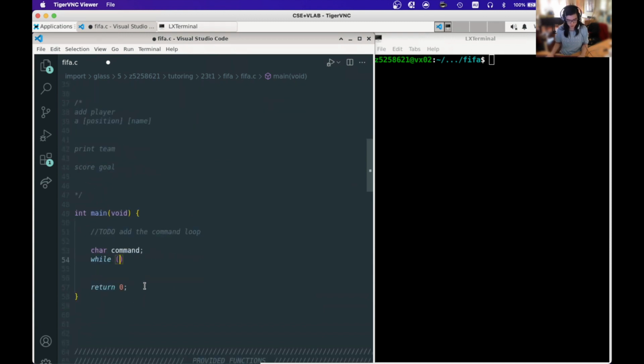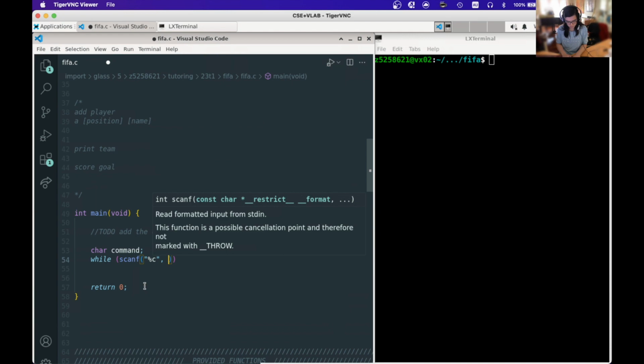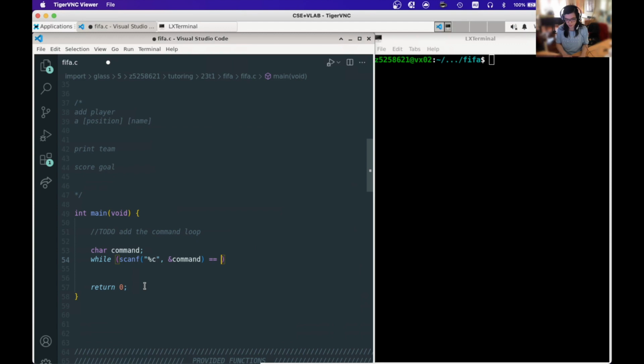and then we want to check. We want to scan in the command %c. And then we also want to make sure that that scan succeeds. So we're going to use =1 here, both to say if they press Control D, we stop the loop and we end the program, but also because if this failed for some other weird reason, it also ends our program gracefully. And =1 will handle both of those situations for us.